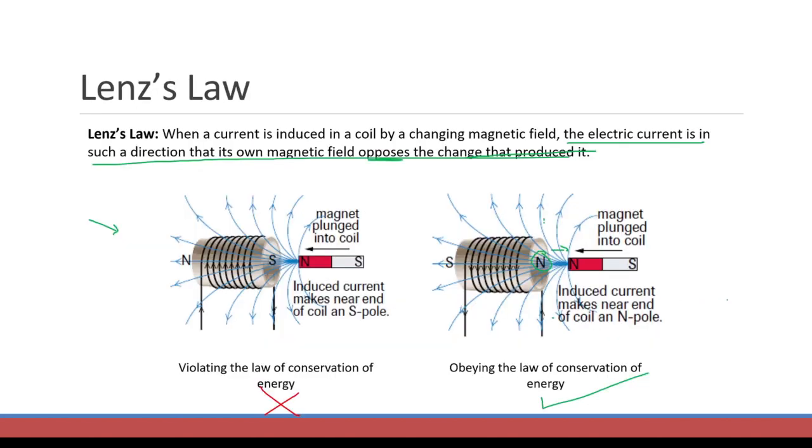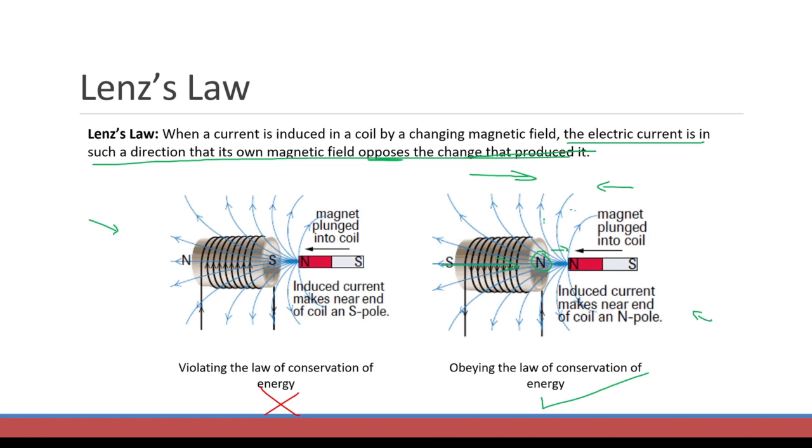So the idea for any Lenz's law problems, if you're asked to find the current's direction, it's in a way that the magnetic field of the coil opposes the motion of the magnet. So we've established that we have repulsion. It has to be north-north, can't be north-south, and so you're always given the direction of the magnet, so it's going to be traveling into this direction. So to oppose that, that means the magnetic field for the coil has to be going like this through the coil, right?